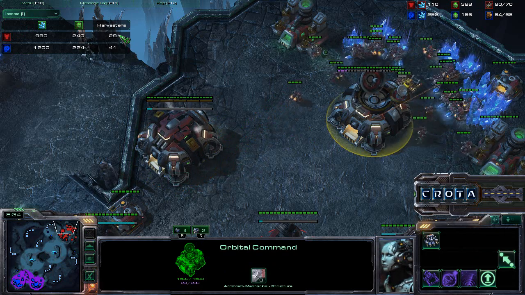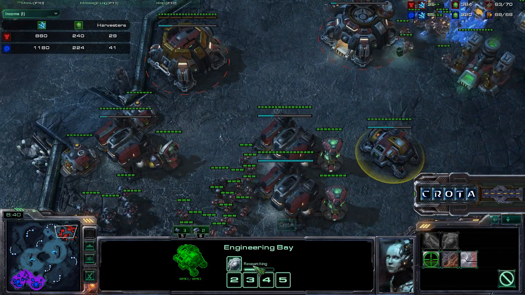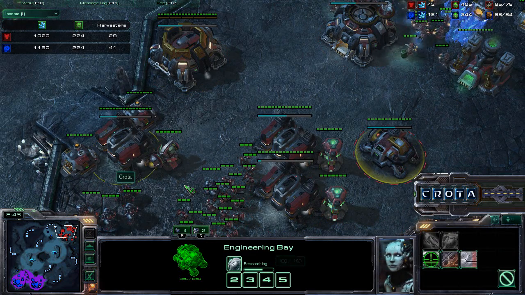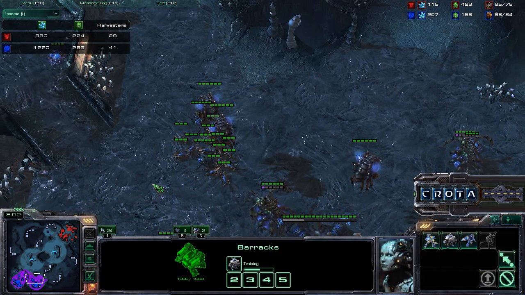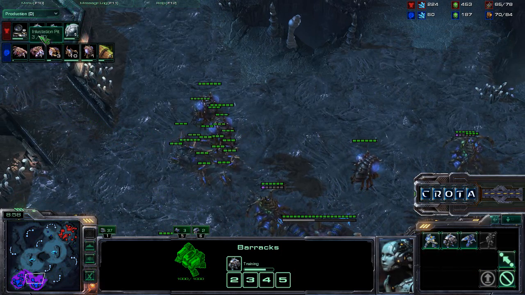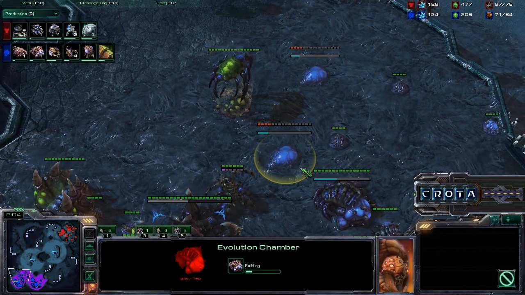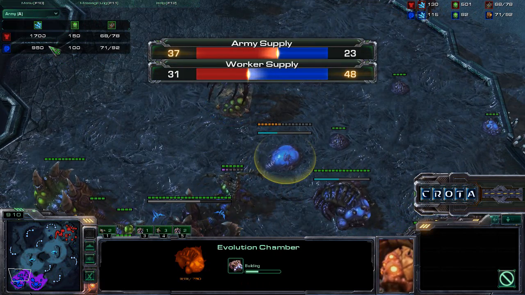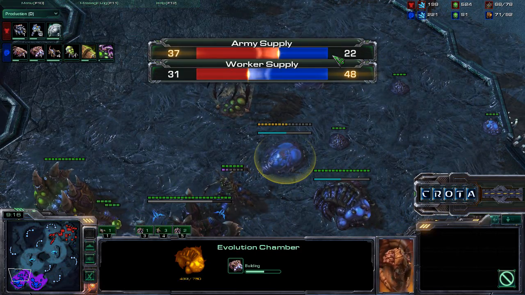You can see I'm sitting at 29 harvesters compared to 41, upgrading to an orbital command now. The engineering bay is about 60 seconds away from being completed, so at the 9-minute 45-second mark I should have 1-1 upgrades on my Marines and units. Production wise, I'm still training 4 Marines and a Marauder each. He is going for a fast infestation pit to perhaps get some fungal growth. You can see the army size, 1650 versus 950. My army is almost double the size of his now.